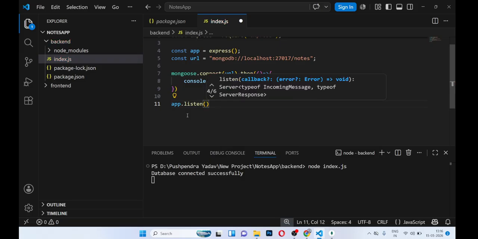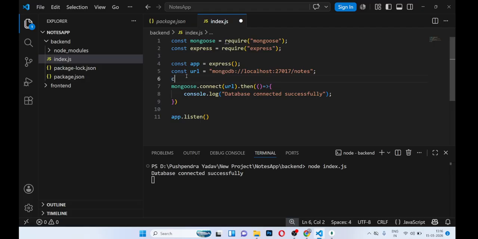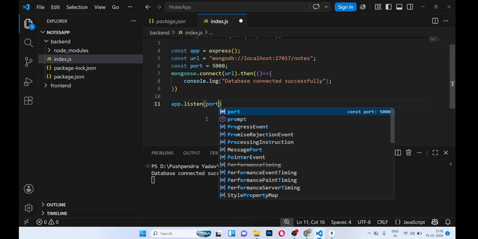The first argument that it will take is the port. So for that we'll have to define the port. So const port is equal to 5000. Now we will give it as the first argument.